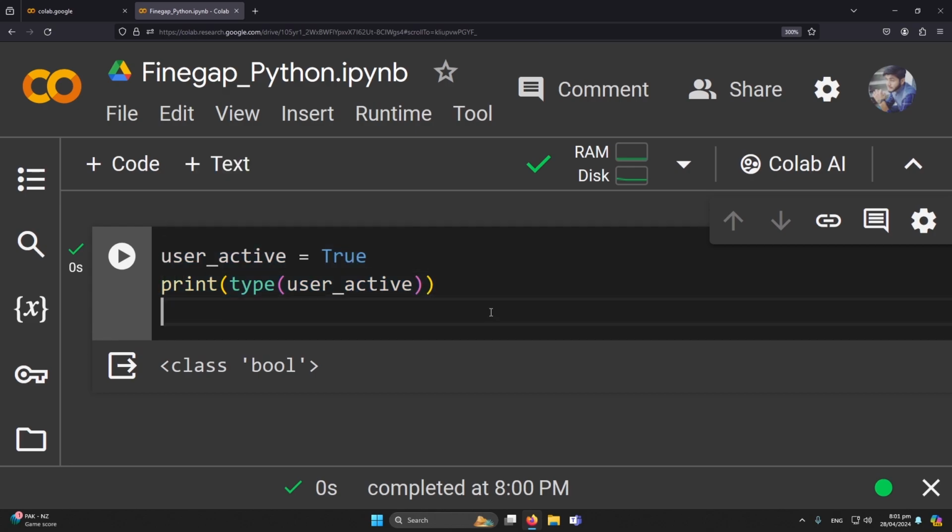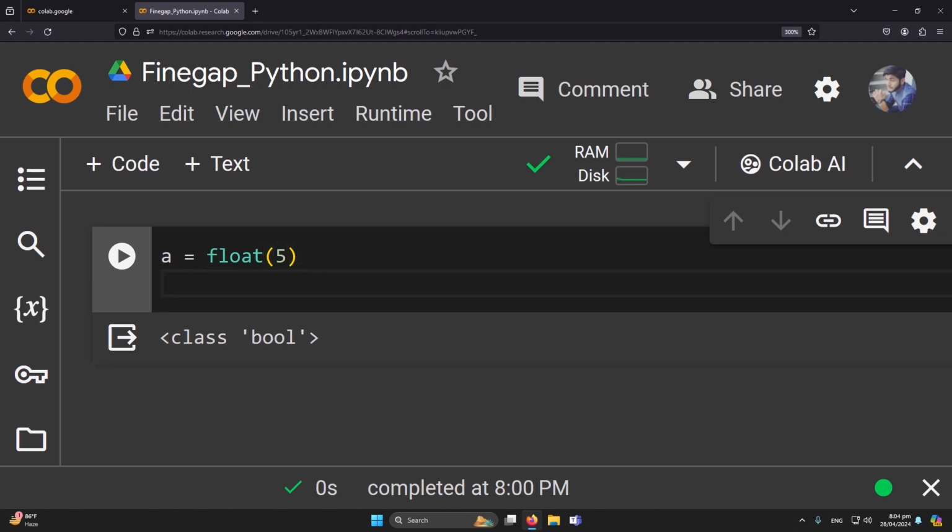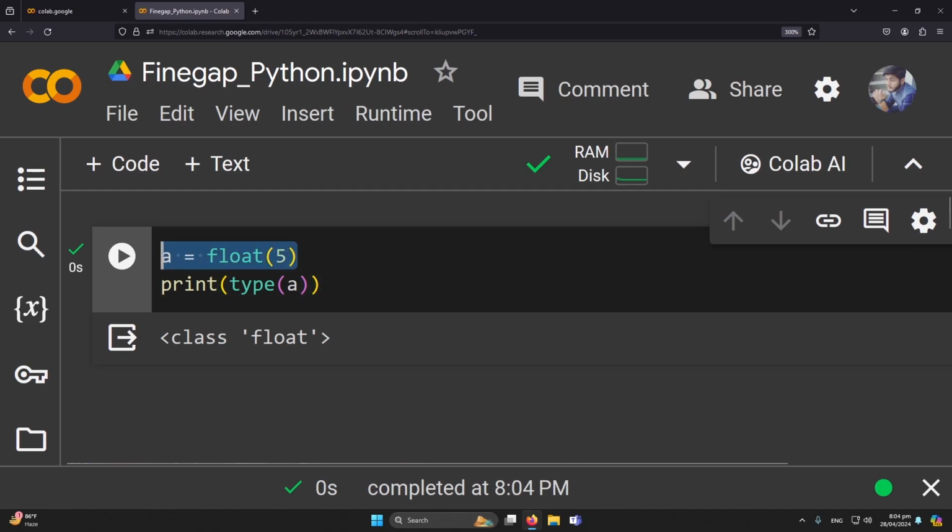Next, I'm going to show you how we can assign a data type to a variable. For example, if we are defining a variable here like a is equal to 5, as we know that this 5 is an integer, but if you do it like this, float, basically a built-in function in Python, and now if I print the type of variable a and press Control Enter, you can see that you can assign any data type to a variable.